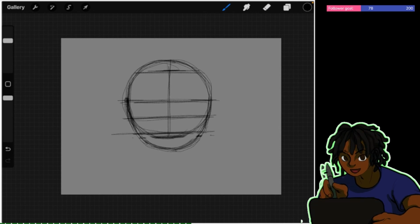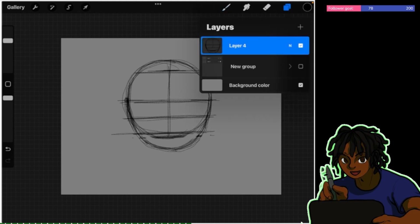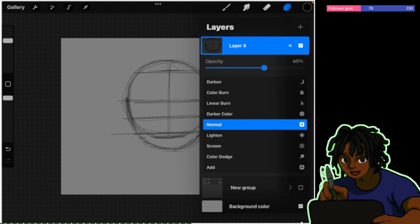All right, so the next step is for the people that are drawing on their tablets or whatever, you want to lower the opacity here. For people that are drawing traditionally, you don't really need to do anything.